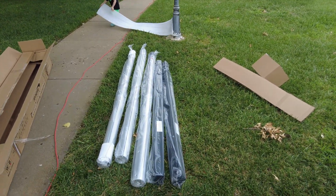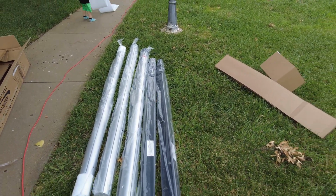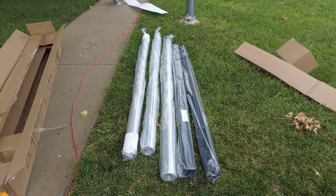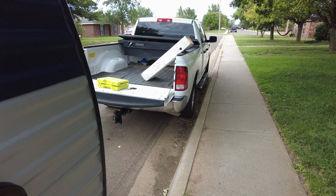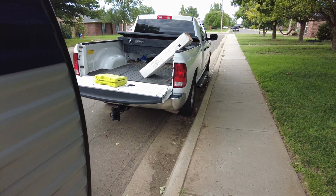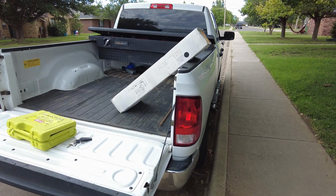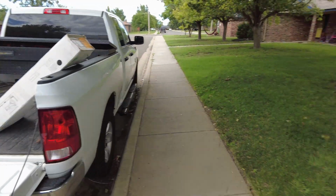So here it is unpacked. We've got our 2 arms here in black, and then we've got our tubes that our awning folds on. Back of the truck is our awning, and I forgot what color. I think I did some type of blue, maybe I did black. Can't recall. Guess we'll see.